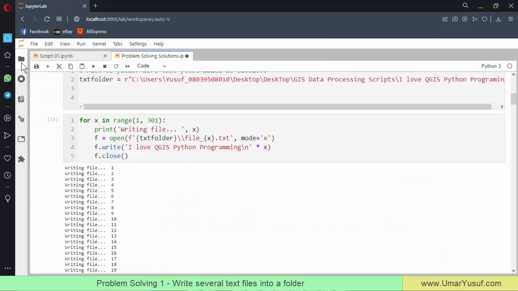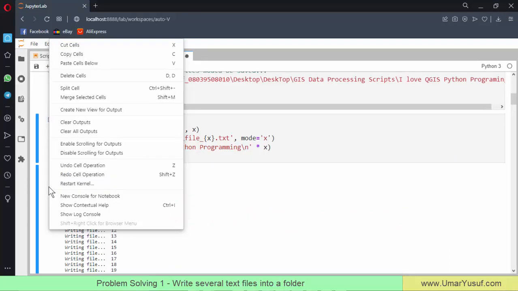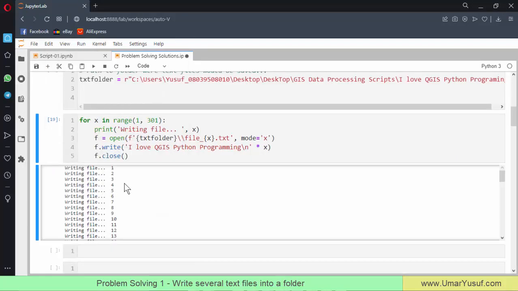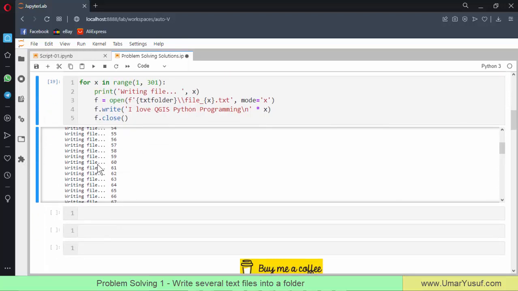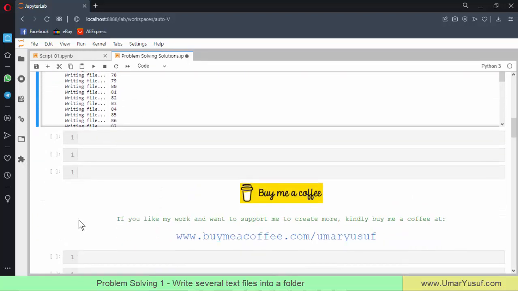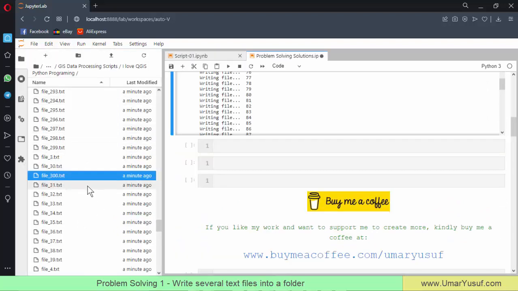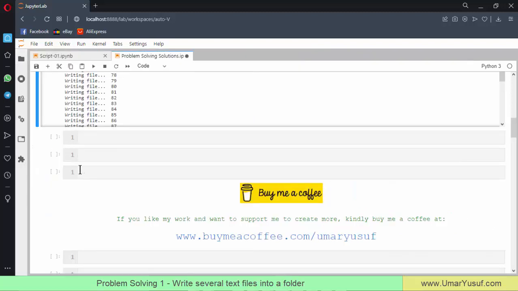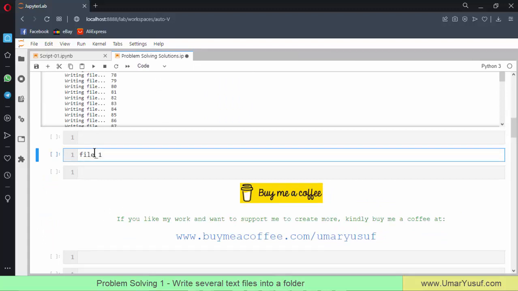So the exercise wants us to have a dictionary, and the dictionary will contain the file name, for example, file underscore one, and then its corresponding file size in bytes.